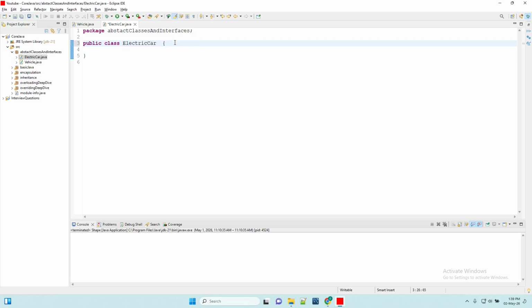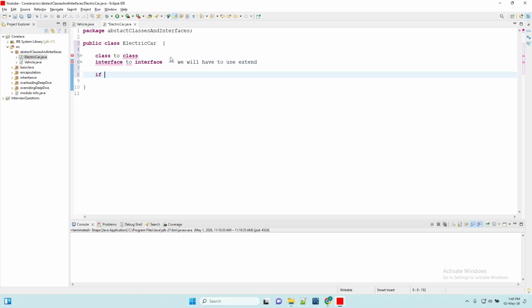So here you have to remember, when it is class to class, or interface to interface, when these are the same, then we will have to use extends.